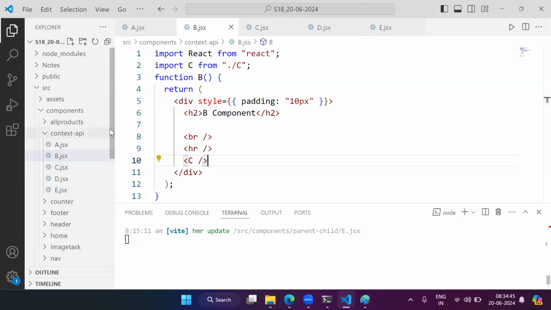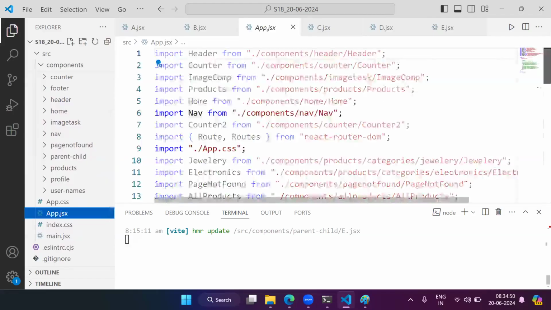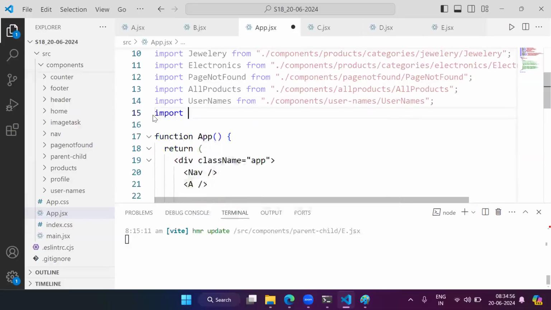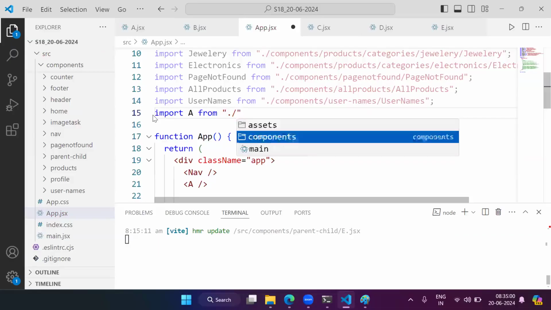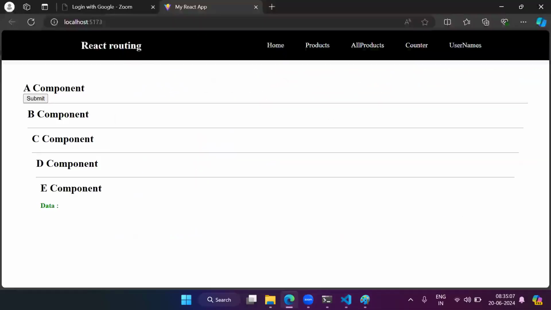Go to your app.js. Here I will import the A component from components, under that context API, under that A. Now if you save it, you get something like this.